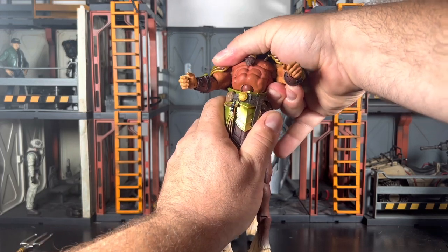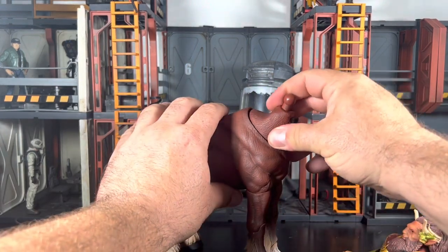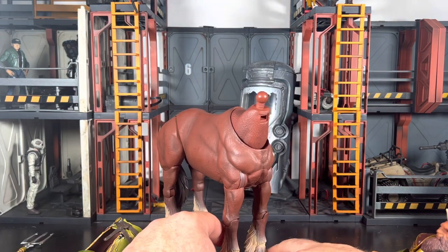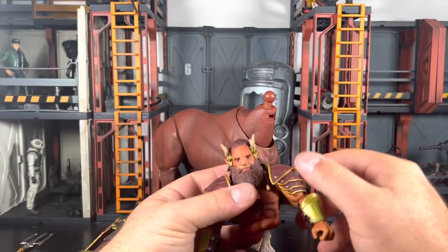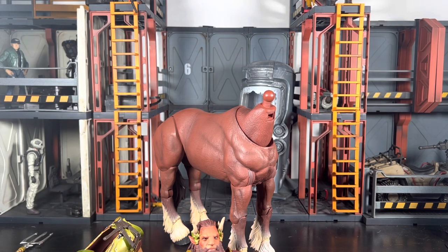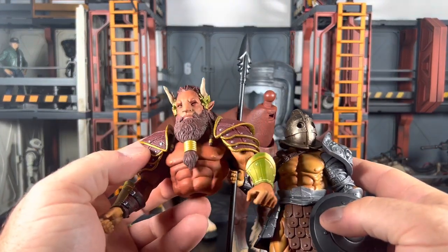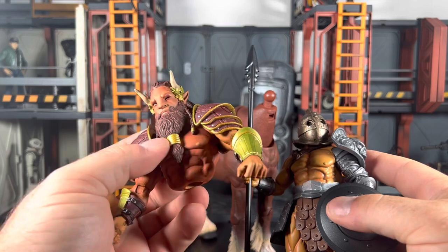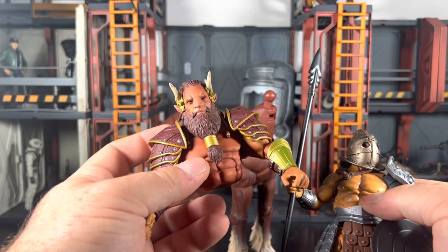And let's see if I can pop this torso off, pop that off, and pop this off. And there you have the horse's head's body. So this would be the initial horse's body that we would get. And then he is just a kind of a regular... I don't know if he's a 1.0 body. I'll have to double check here because I actually do have a 1.0 body here, and I think he's a different torso entirely. I believe he is. Maybe, yeah. It looks very similar, but I think it is different. And this one is also kind of like a textured a little bit different from the Wave 1 body. So this is definitely a different torso.